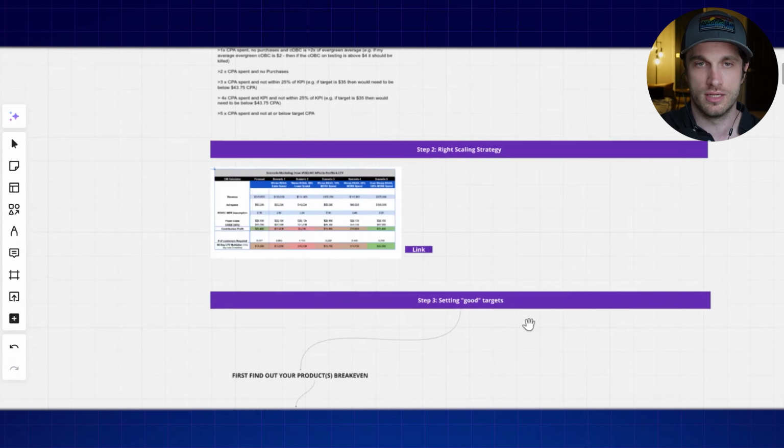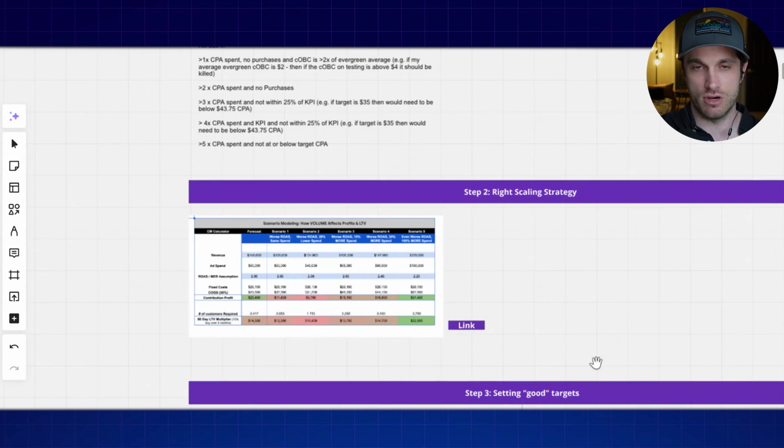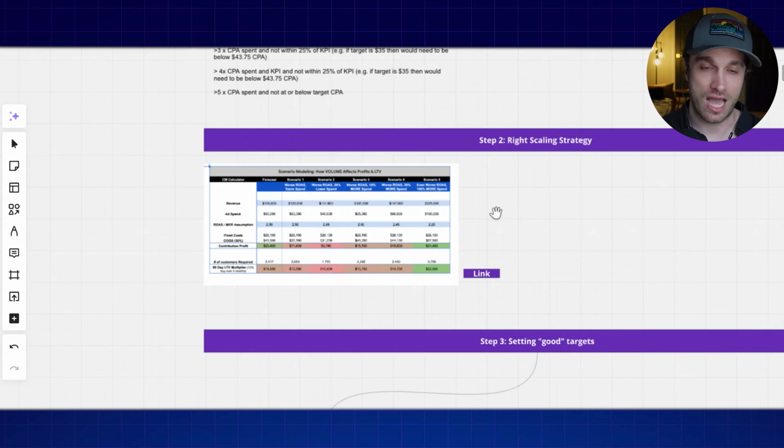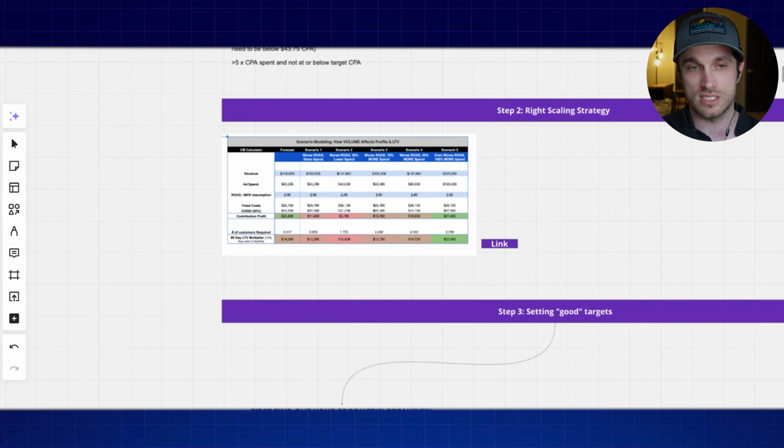We covered account strategy, very simple. Rules, very simple. Scaling. Now we're going to talk about setting targets. Now, this is going to get very nerdy for you guys. If it hasn't already got nerdy, get prepared, get buckled in. It's going to get way more nerdy. So, how to scale brands effectively on Meta is you have to be very good at setting targets. I'm going to walk you through how to set some of these targets.